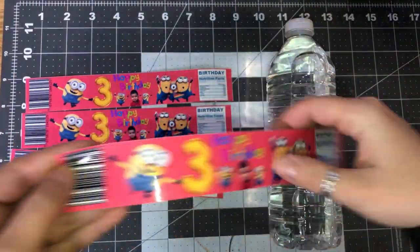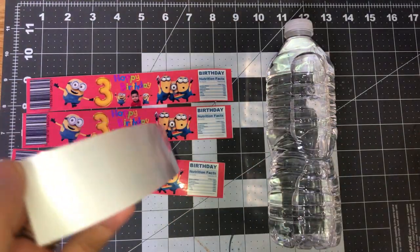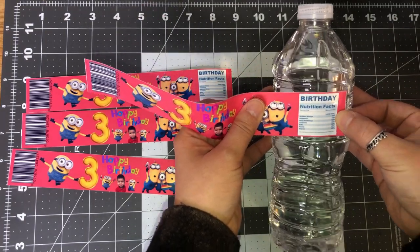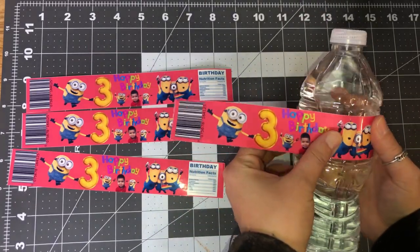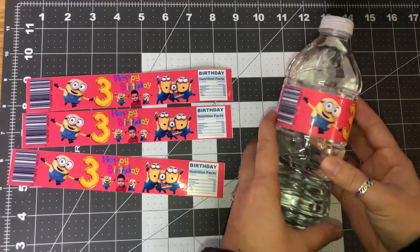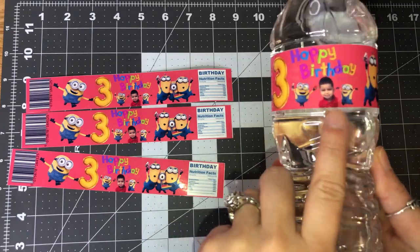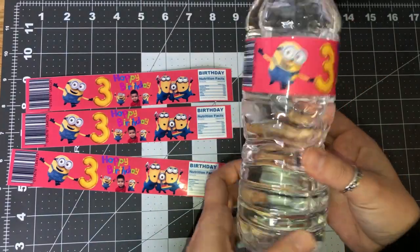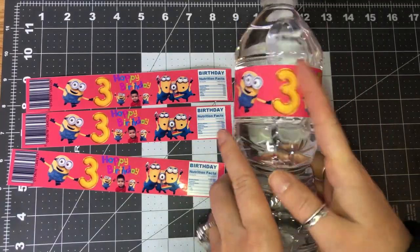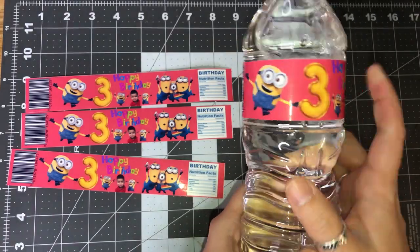We're going to get our water bottle and peel the paper backing off the sticker paper. You don't have to use sticker paper, but it is already waterproof so you don't have to laminate it or anything like that — so I prefer using this. I'm going to lay it down as straight as possible, slowly put the label down, and make sure there are no air bubbles. And there you have it! Look how cute that is — they would never know it's Ozarka water. I love how I added my son's picture for that extra cute touch. You just repeat the process: take off the paper backing, apply it to the water bottle. I'll do a waterproof test at the end of the video.